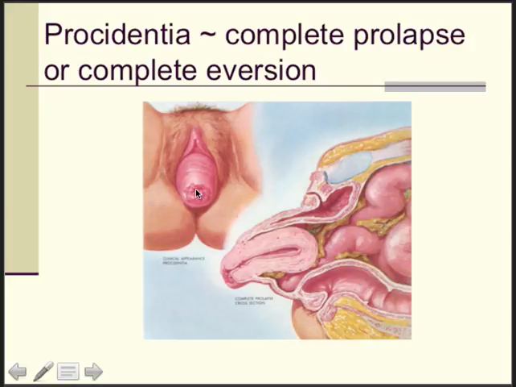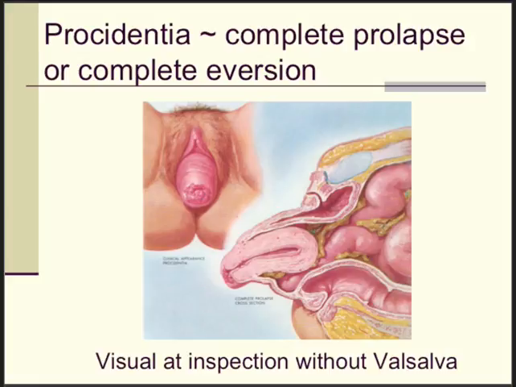The cervix, the uterus, and in front the cystocele, and in the back the rectocele and an enterocele. So all pelvic organs are prolapsed, as we can see quite often in the elderly. We don't need to do a speculum examination because the prolapse is visible purely at inspection and even without Valsalva. For people who are not familiar with this type of presentation, as soon as they see it, they find it quite scary, but it's important to be familiar with this.